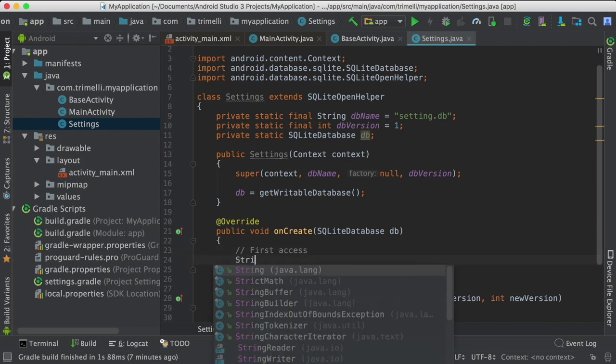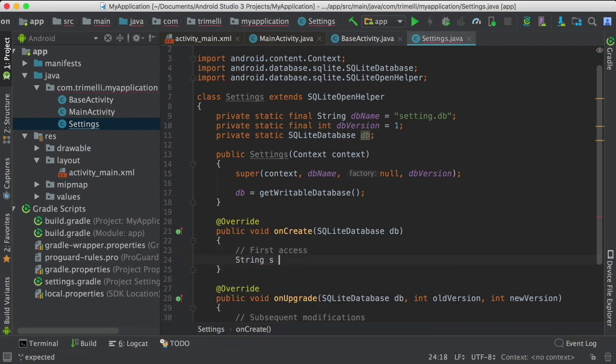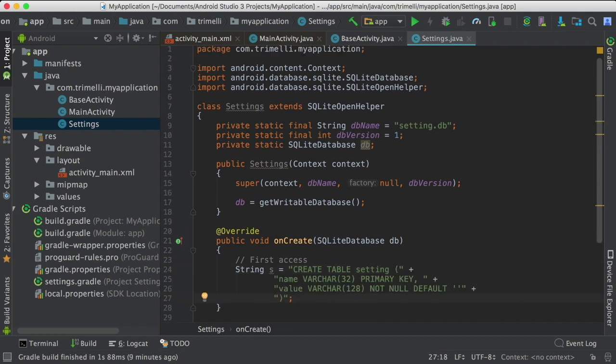Here, we typically create a table and add predefined values. In this table we allow a variable name of up to 32 and a parameter of 128 letters wide. Later I will show you how to store more data.